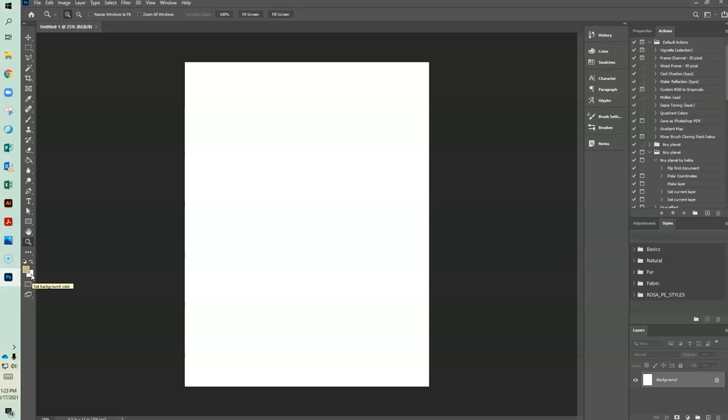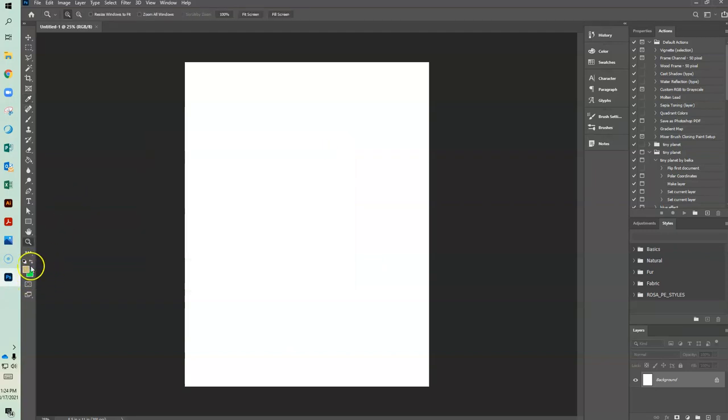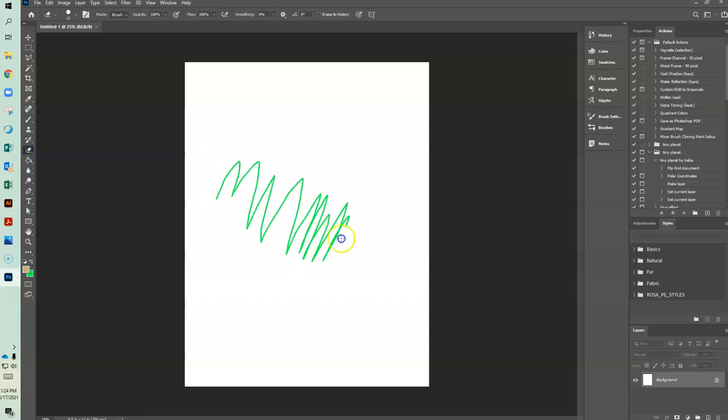And honestly, the background color really doesn't matter. By default, your background is white, but if you were to change this color, it wouldn't change the background. But what it would do is, if you change that color and then use the eraser, it actually will kind of be like painting with that color.